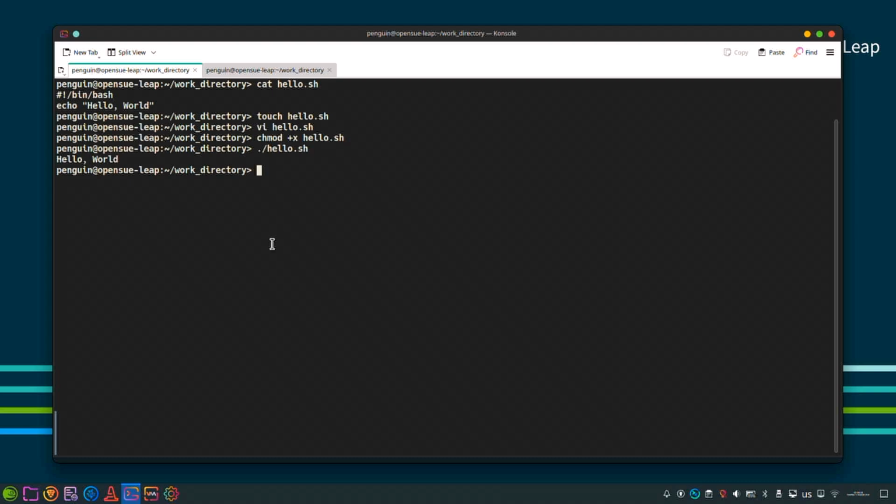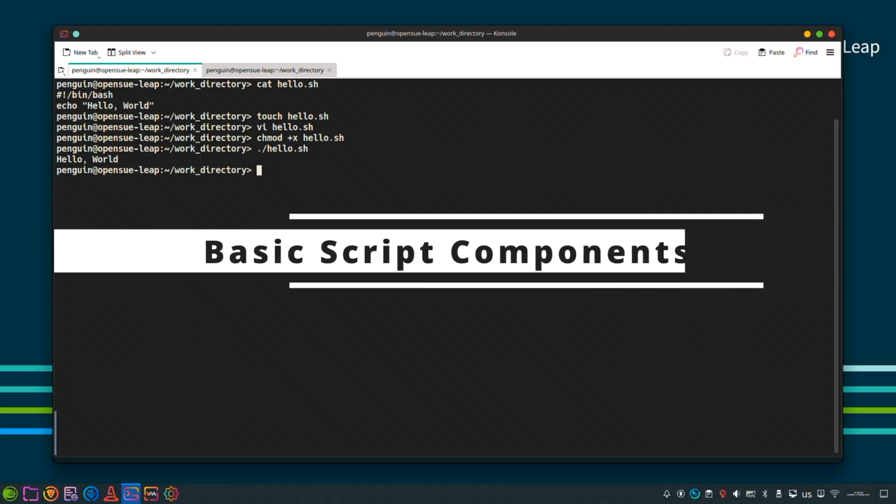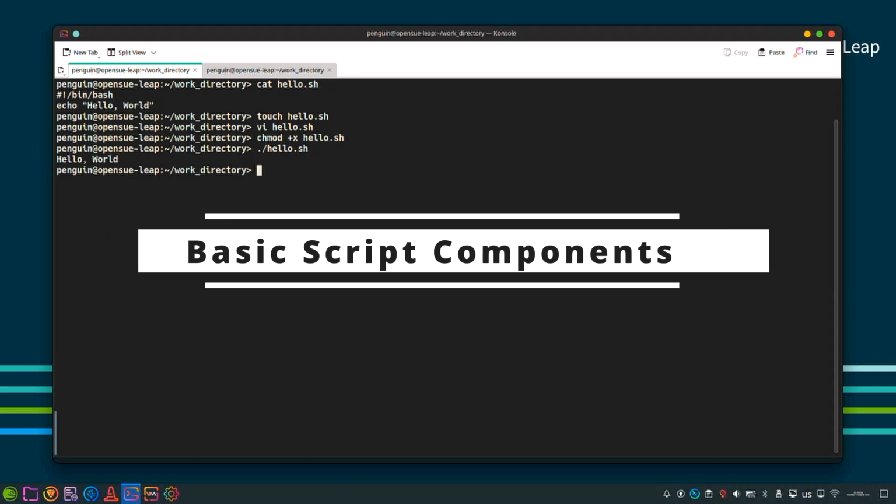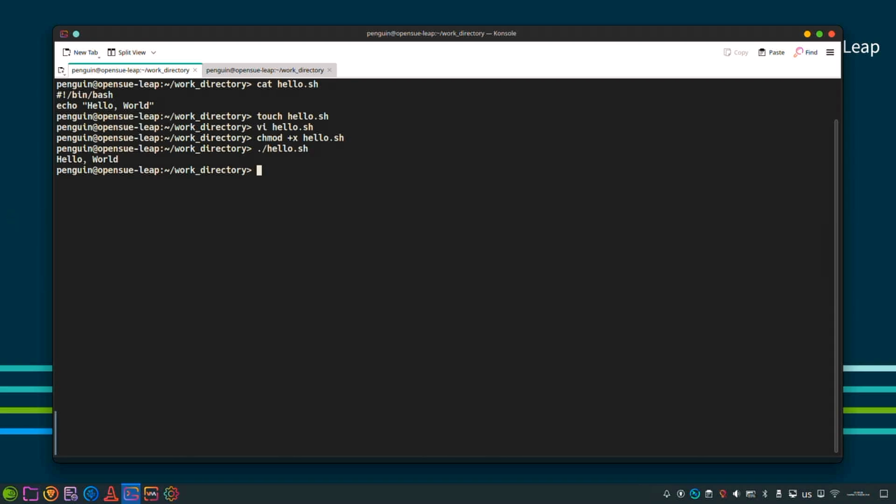Let's dive deeper into some key components that make bash scripting powerful and versatile. Lines beginning with a hash are comments and are ignored by the bash interpreter. They are useful for explaining what your script does.